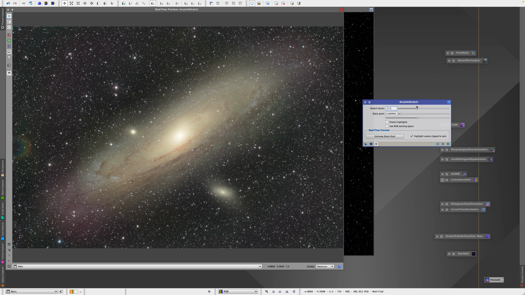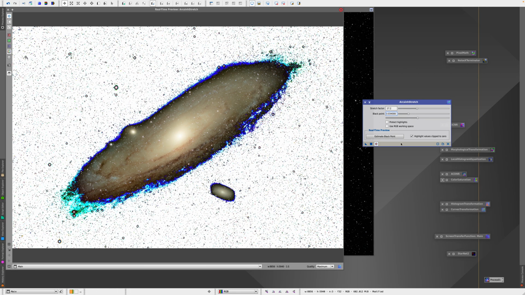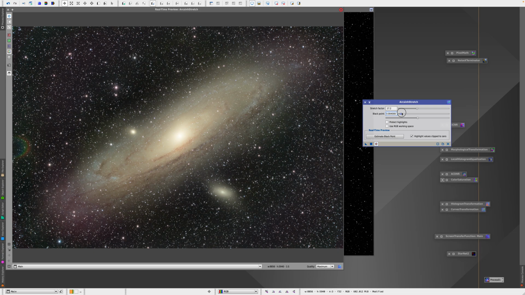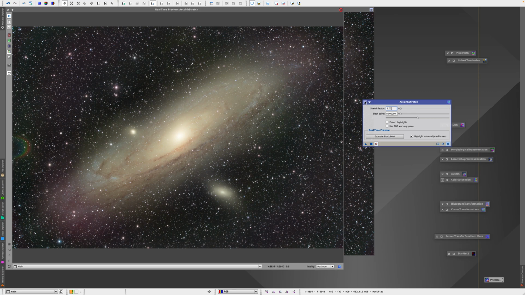And I just like to use this tool more than just using the histogram. So go high, but not too much, and then use the black point just a bit, because if you go crazy, this is what happens. So you have to use it very carefully. I just do like this and stretch a bit more. So you want your image to look a bit too bright, because then we can always fix the contrast later. So better go too bright than too dark. Okay, I'll just apply this now. And I can now close this.